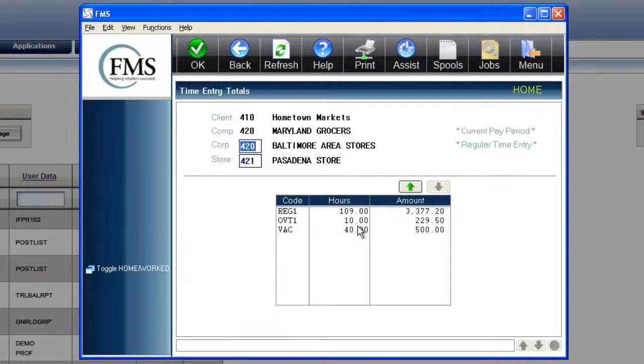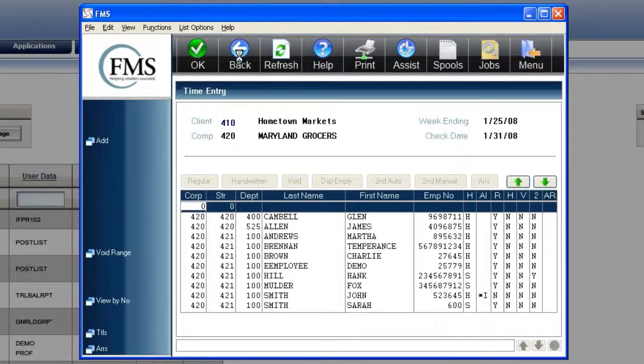So if I have a timesheet in which I've added up the hours and the different types, I can check these hours against that timesheet. If I ran a time entry audit out of my time clock, I can then check these grand totals against that report as well to ensure that everyone was paid accurately. I'm going to go back. There's another method in which you can check your time as well.